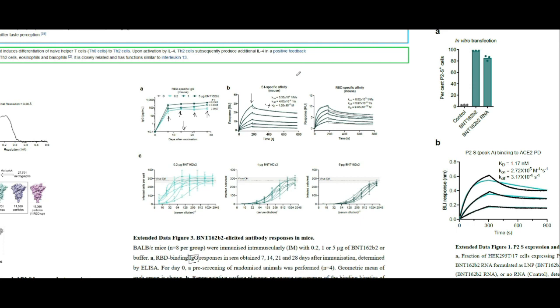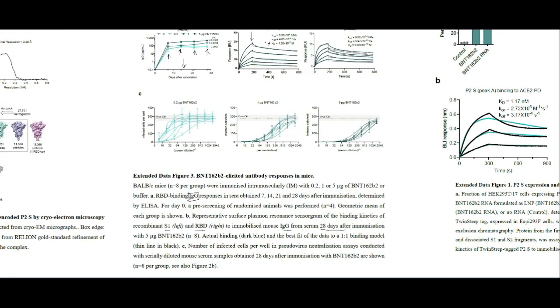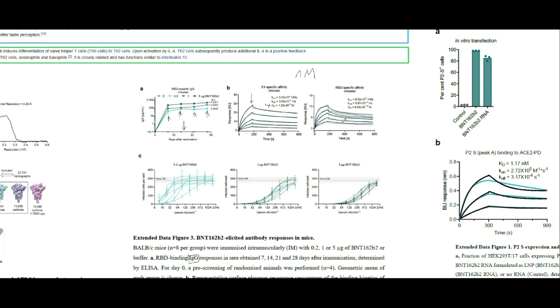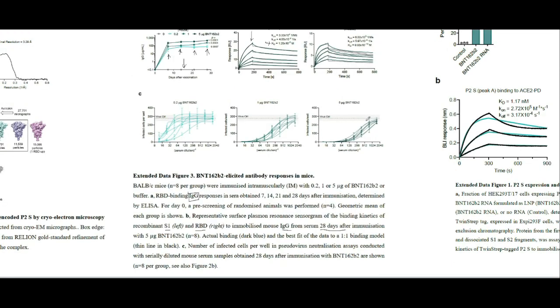and so that is on the order of nanomolar affinity, and so we start getting a lot of binding even when we're at extremely small concentrations, and that tells you that it is a tight binding between the IgG from the immune response and the S1, which is on the left here, and the receptor binding domain, which is on the right here.